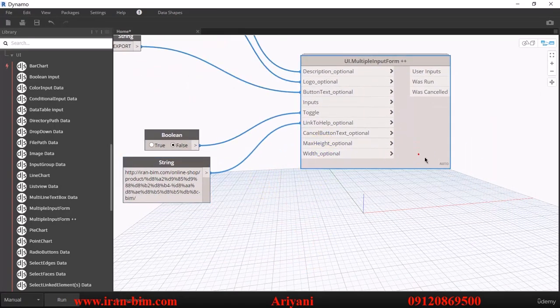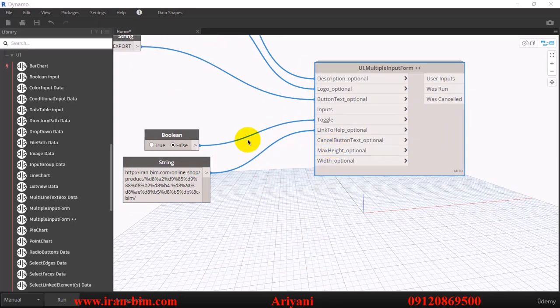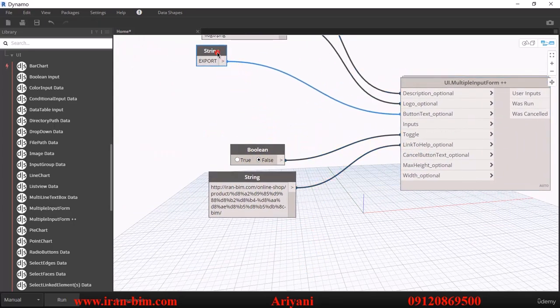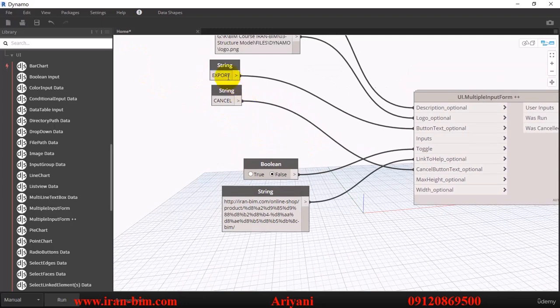After that, we have the cancel button text optional, so create a new string and connect it to the button and just put in cancel for the description of the string itself. Now you can name these strings and the descriptions in any language that you want. You can translate them as well. So now we'll go over to the input section. So now I'll just press the run once, so we'll see what happens.